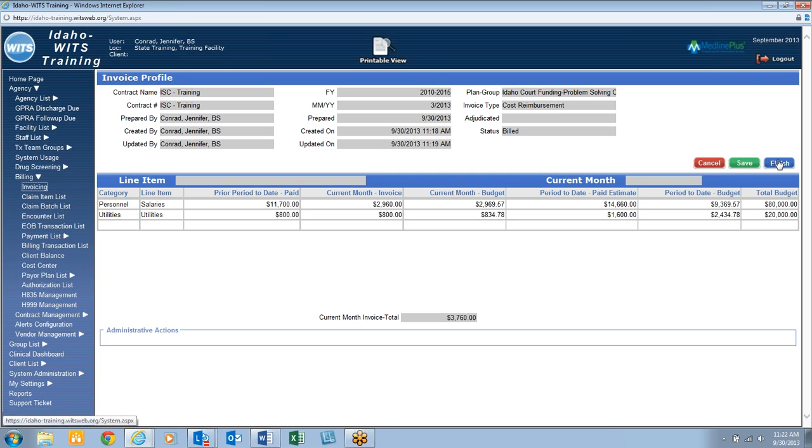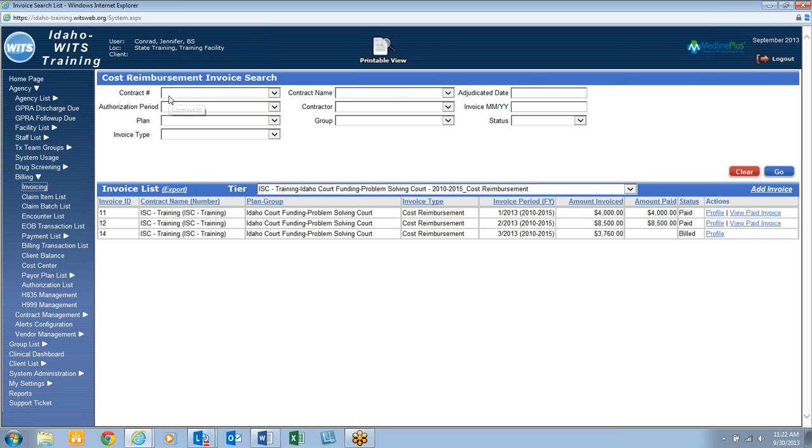Again, on that invoice screen, I can look at any of the invoices I've created over time. I can use the search criteria to go and view those and see what's there and what's been paid and what's still in a billed status.